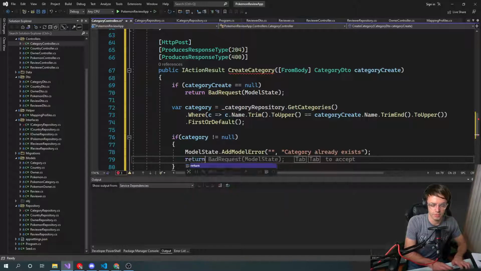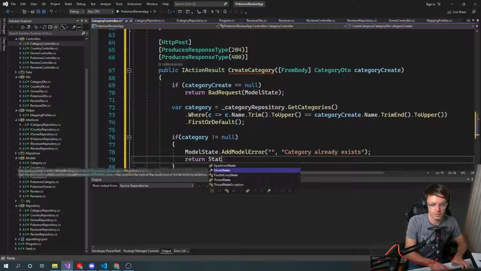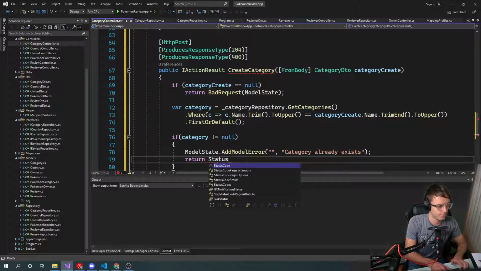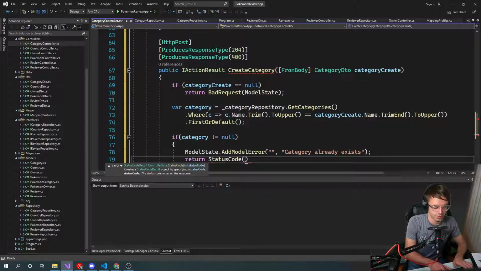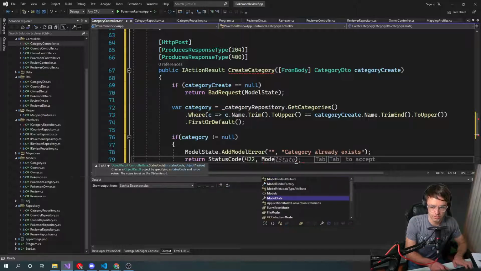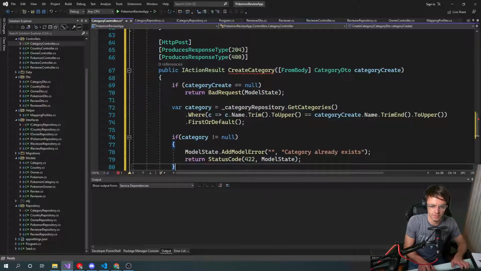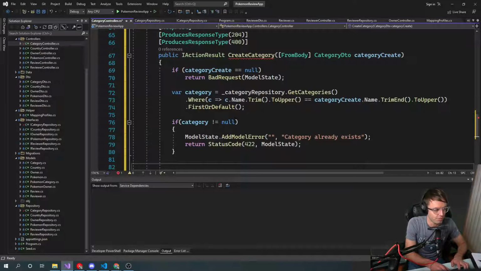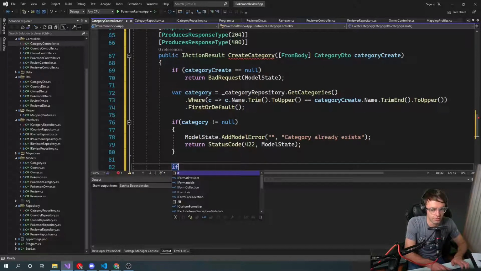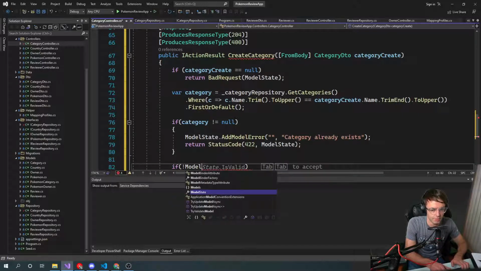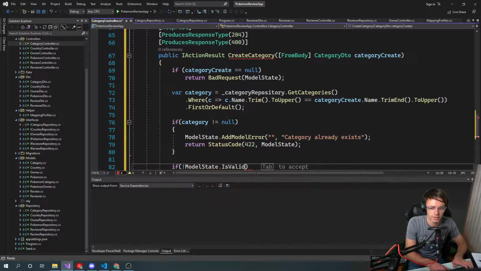Then we are going to return status code 422. Then we're going to toss in our model state, and that is going to handle the case where we're trying to insert when there's already one in there, which you do not want to do. So it's valid.